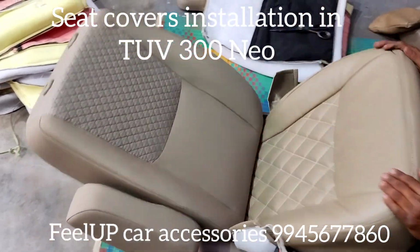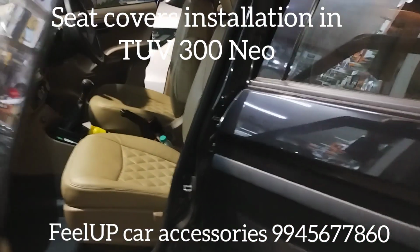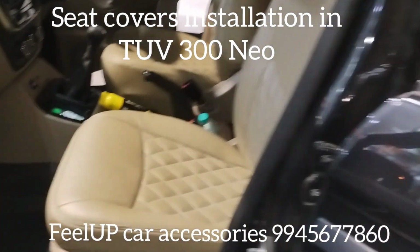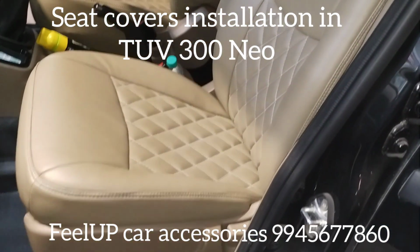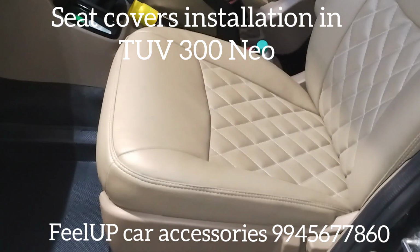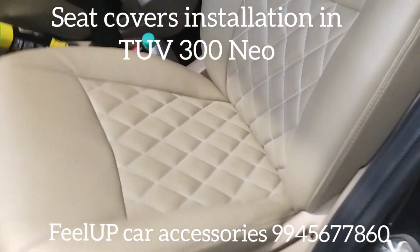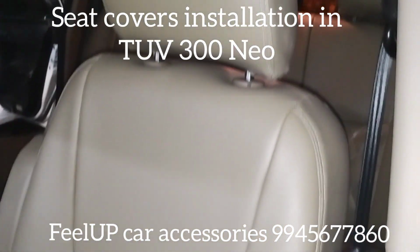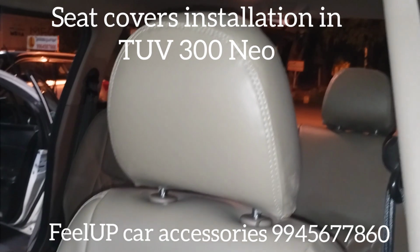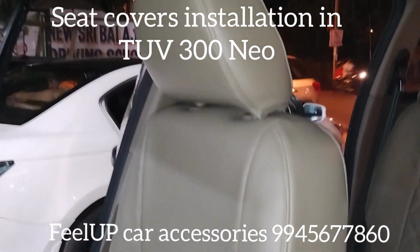So we just started with the first seat. So finally we have completed the installation. Installation ho jane ke baad, dekhiye bahut neatly aaya hua hai installation pura. Fittings are perfect aaya hua hai, aur ye dekhiye shape kitna acha se aaya hua hai. This is the co-driver seat aur ye hai driver seat.